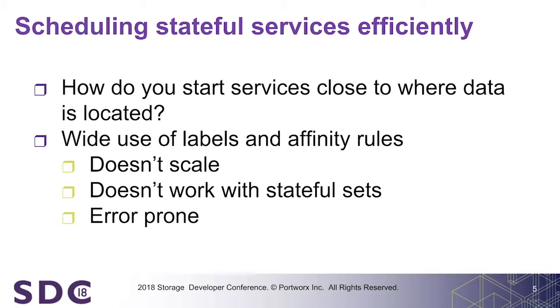The other thing is there's a concept of stateful sets in Kubernetes, which is basically used for applications like Cassandra. You say, I want to run n number of these pods, and I want to use a persistent volume claim for each one of these pods. The problem there is, how do you specify these labels and affinity rules for your pods? Since there is no one-to-one mapping for the labels and the pods, you can't templatize the affinity rules.